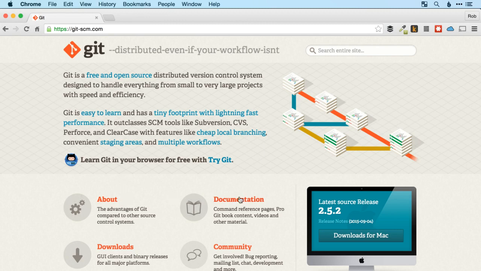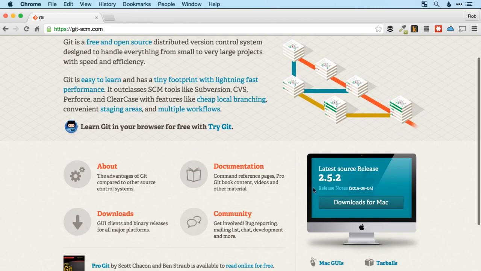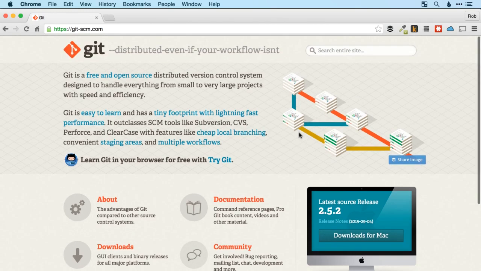So if you want to read more about Git, then go to git-scm.com and check out the about pages and the documentation if you like. But really, I'll show you all the basics of what you'll need in this video. You might also need to download Git if you haven't already worked with any kind of version control. Then it will detect the system that you're on. So just click download for Mac or download for Windows and just download the latest version and follow the instructions to install it. That's pretty straightforward.